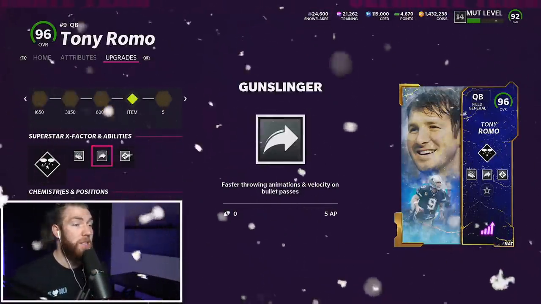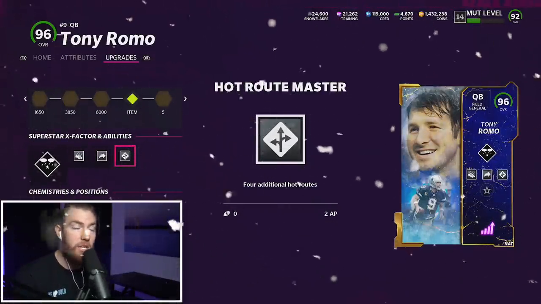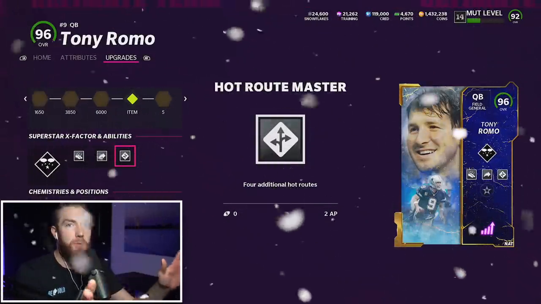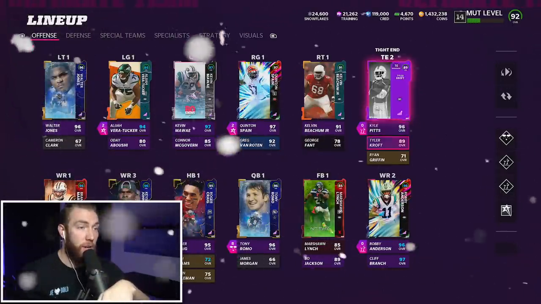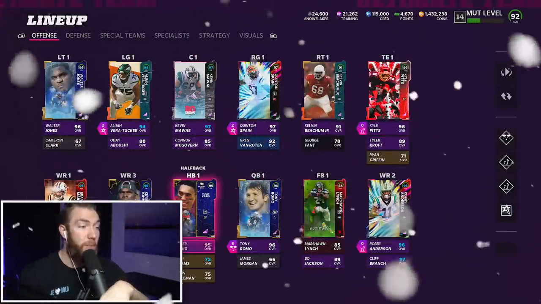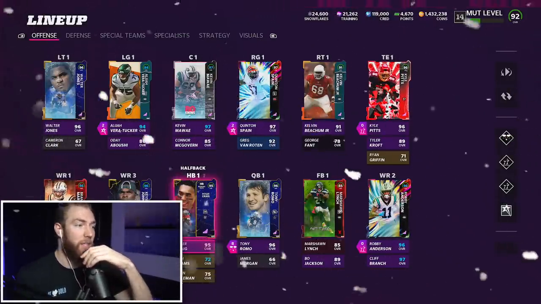That for one AP plus Gunslinger for 5 and Hot Route Master for 2. I am spending 8 AP on Tony Romo today, but trust me, you save so much because of the 2 AP Hot Route Master. So earlier with my team, I was spending 2 AP on tight end apprentice for Kyle Pitts. I was spending 1 AP on backfield master for Roger Craig. That was a new one. I was testing it out, but I did like it. I love having those running back out routes.